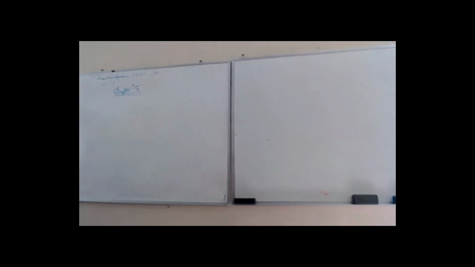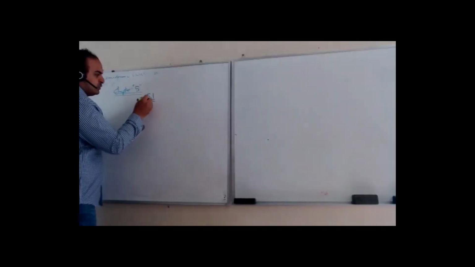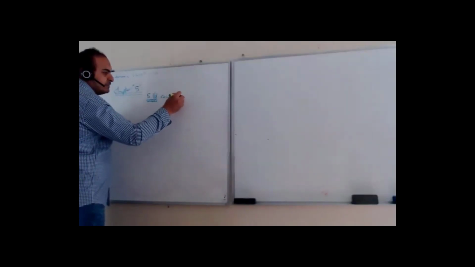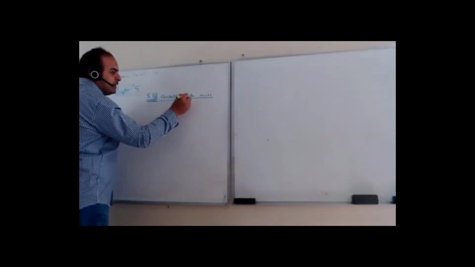And I will give you 3 problems on this day, 1 of them in the final, for example, to make it easier for you. Anyway, so let's go now to chapter 5. Chapter 5 is about open systems. We're going to talk about 2 things, 5.1 and 5.2 today. 5.1 is conservation of mass. Continuity equation.